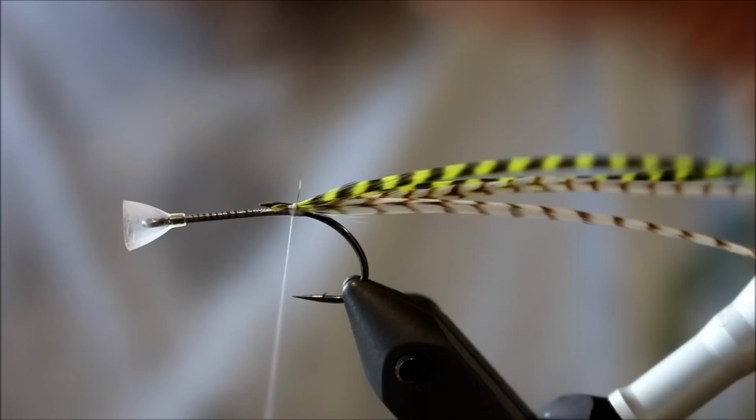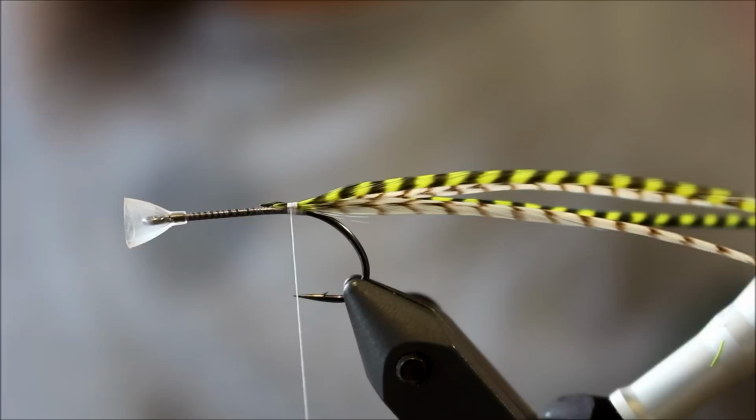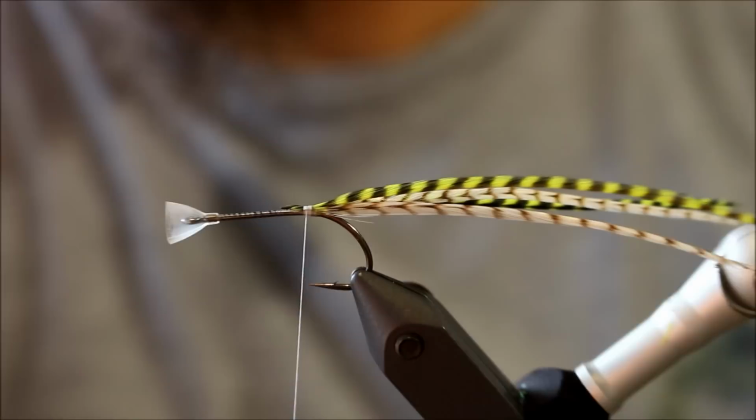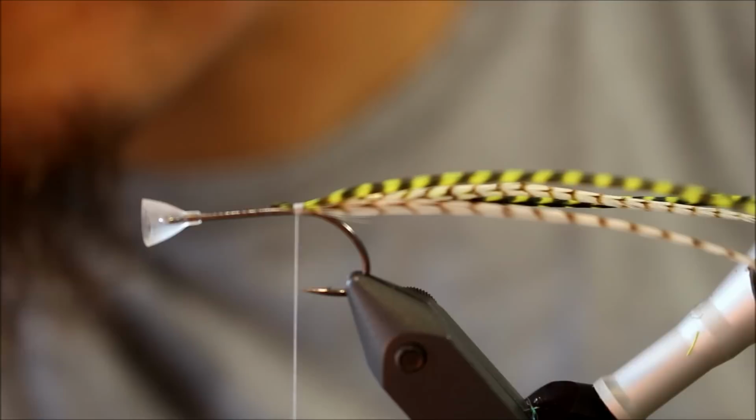This is a size 6 Gamakatsu SC 300 and 314, a very nice hook for this. Again, just gonna zoom a bit out so you can see. I have the four feathers here, like that. I'm just gonna adjust so it's completely like so. Good. Moving on then.